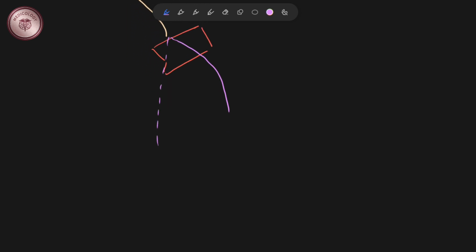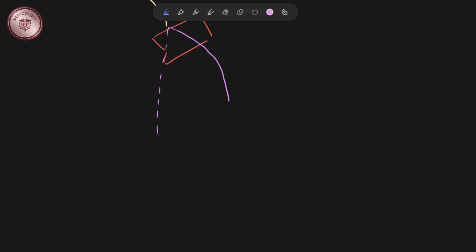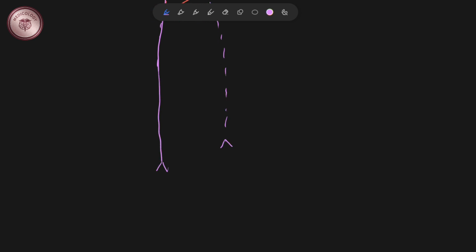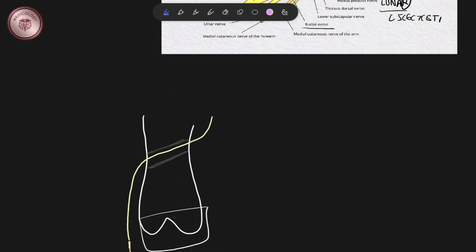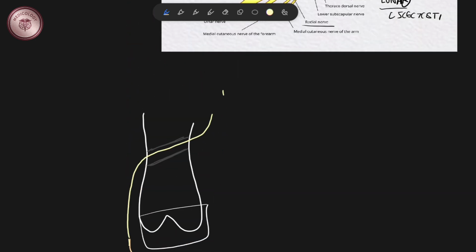And then it will all go like this, and I will explain it. So first let's write over here, in the axilla. In the axilla, to which muscle is it supplying? In the axilla it is supplying the triceps muscle. In the triceps muscle we have which heads? The medial head and the long head.